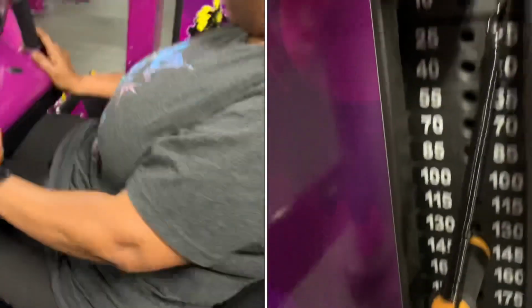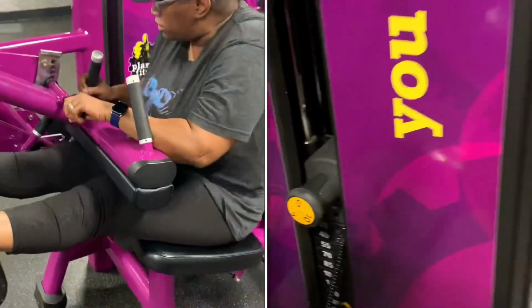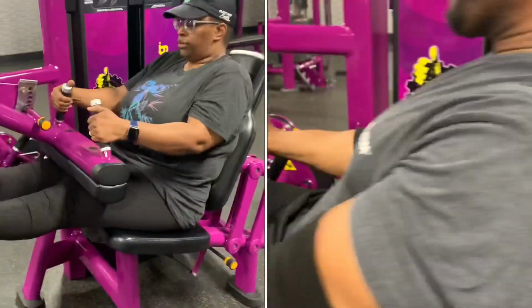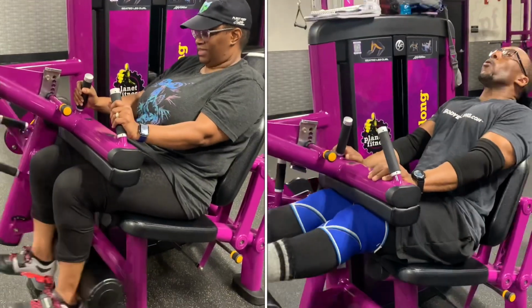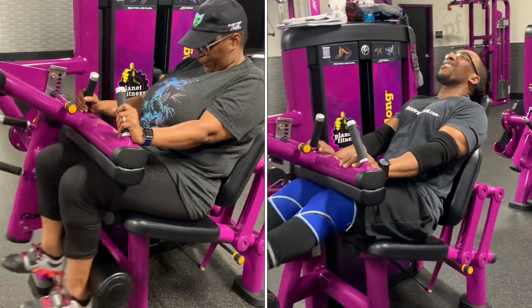Kimberly did not go to failure on those, mind you. Body weight exercise like that, she's just doing multiple sets. She just did like 2 or 3 sets of 20 to 25.